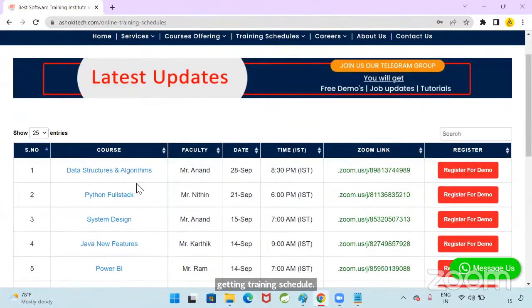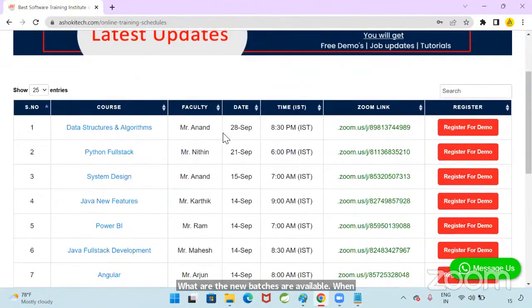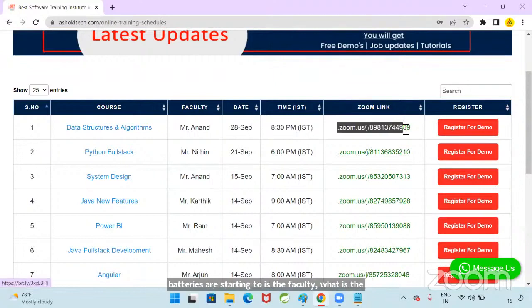What new batches are available? When are the batches starting? Who is the faculty? What is the start date? What is the time? What is the Zoom link? Everything it is getting from the database. We have stored this data in the database. Our application gets the data from the database and displays it in the front end.